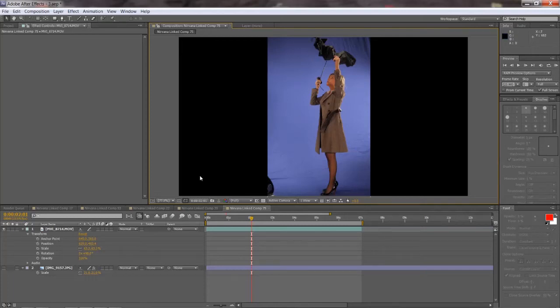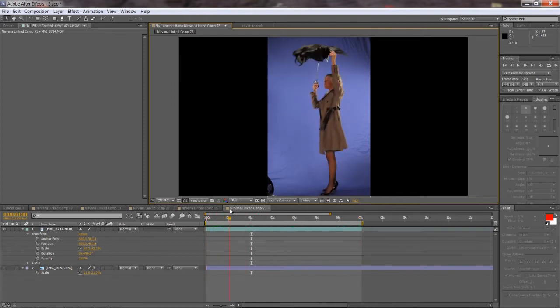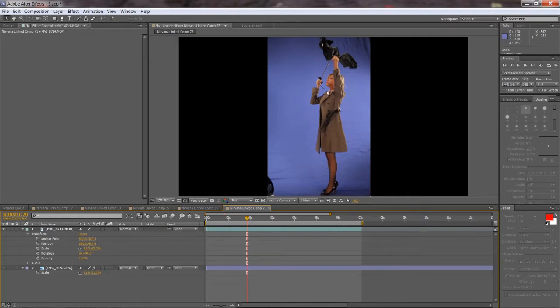Okay, so we'll start off with just the live action footage of this girl. This is it. I shot it with the camera basically tilted sideways, so this way I have to rotate the image 90 degrees here, as you can see, because this is actually how it was shot. And the reason why it was shot like that is that I knew I don't need to film anything here on the side, so I don't really care about that.